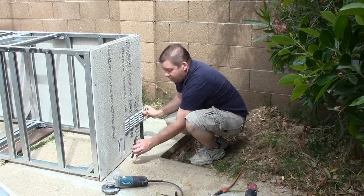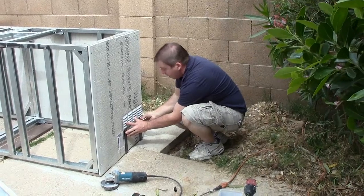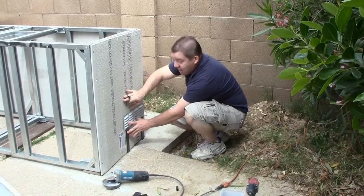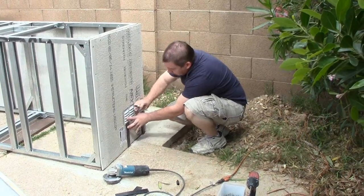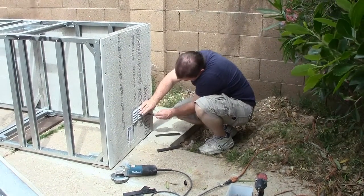Again, another use for your Barbecue Coach composite shims. And that gets it nice and 8 inches off the ground. We look and see where the studs are behind the frame, and we try not to cut into that. And we go ahead and make a line around our vent, like so. Go ahead and pull that off, trace a line here.